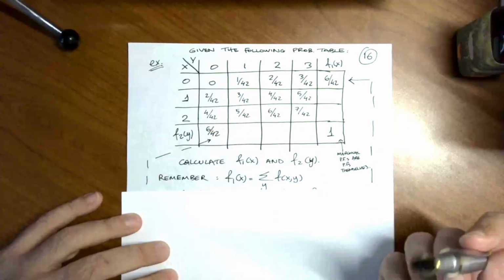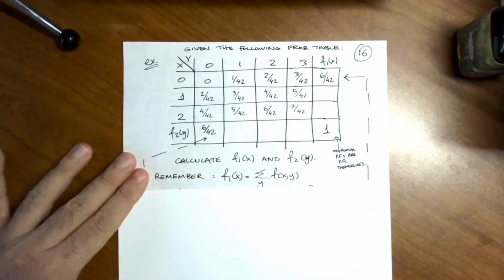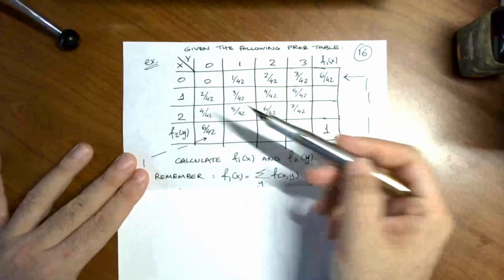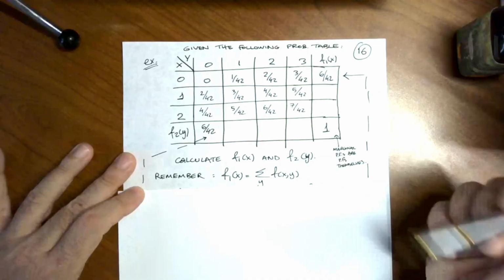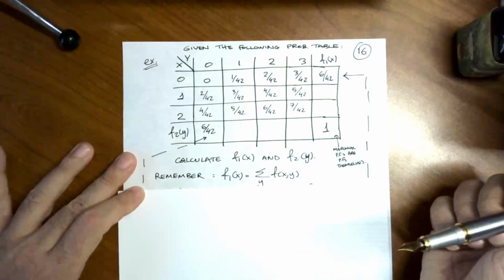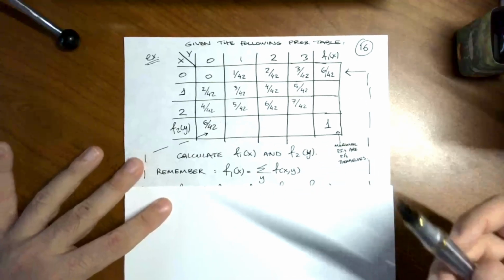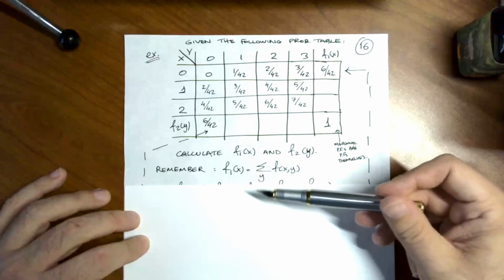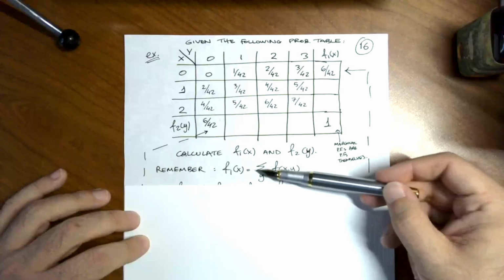for example. So the task here is that if you have this probability table, you have essentially all of these values of f of x comma y, for different combinations of x and y. You can calculate f subscript 1 of x and f subscript 2 of y. Those would be the marginal PF values. So how do you do that? You have to go back to the definition that I showed you before and look at what you need to do.